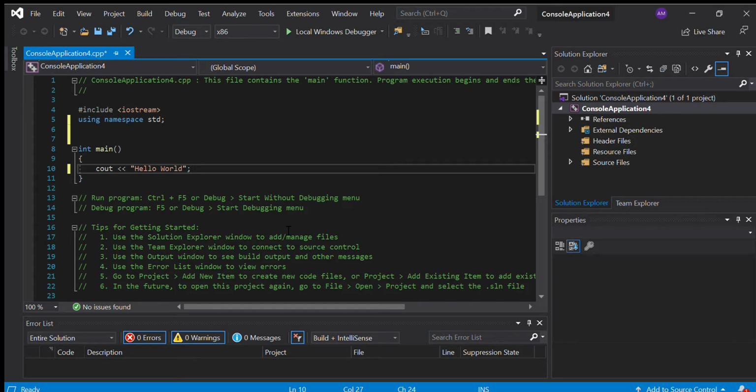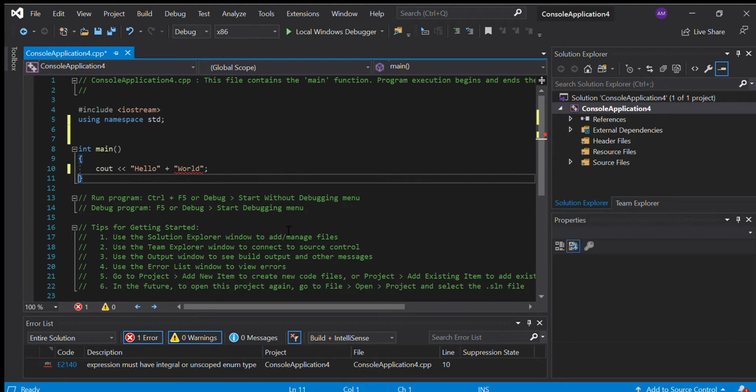But say we only wrote "hello" and then "world" with a plus. This doesn't work because you cannot concatenate strings with a plus.